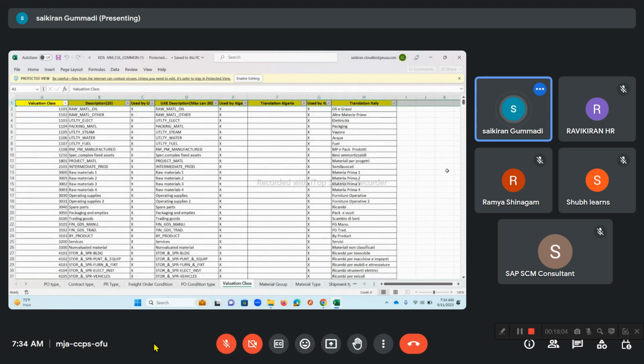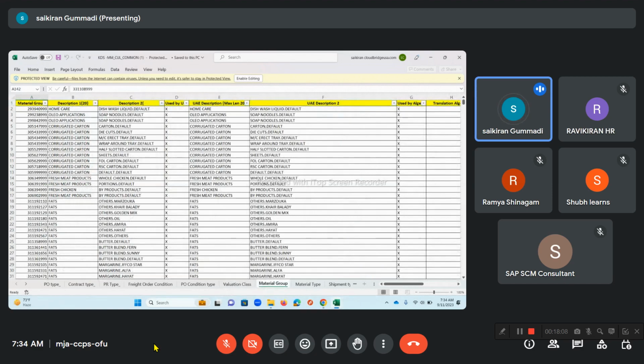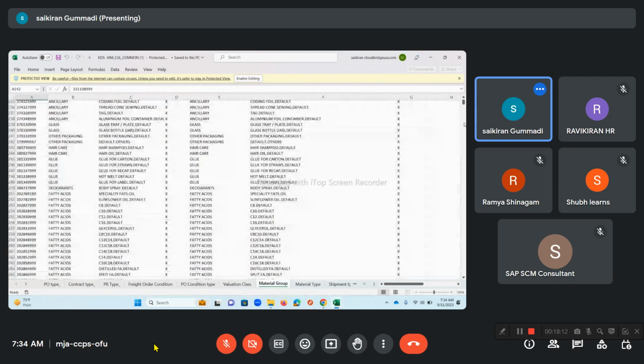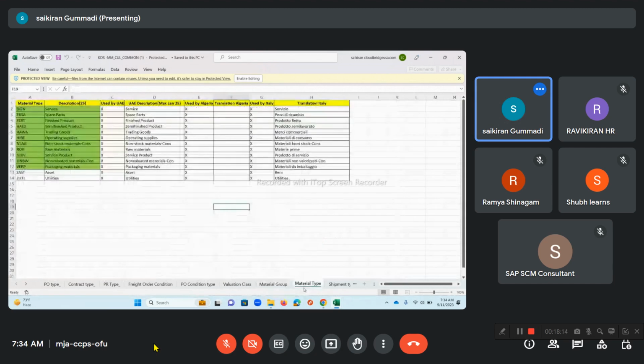No need to worry. These are all my material groups and material types. Mainly we are using VERP, ROH, ERSA, and FERT.